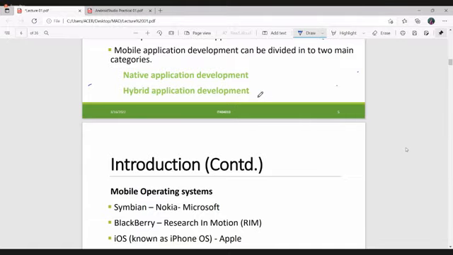In this case, we can develop the application by using web application and native application. Native application is compatible with one operating system, in this case, more than one. We can develop this hybrid application by using web application and native application. Okay, keep all this in mind.